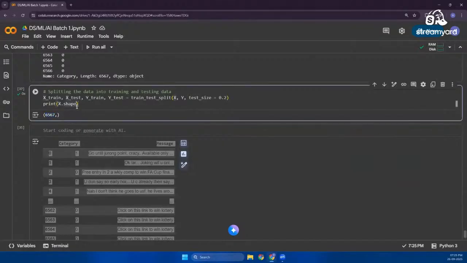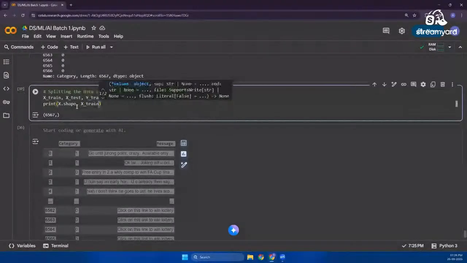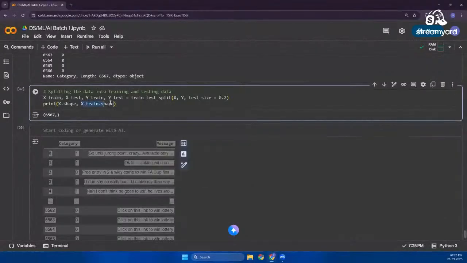Then if I mention X train dot shape, what exactly am I expecting here? This training data should have 80% of the data. So out of 6,567, 80% should be the output. Let's see. Can you see? We are getting 5253. That means 80% of the data.